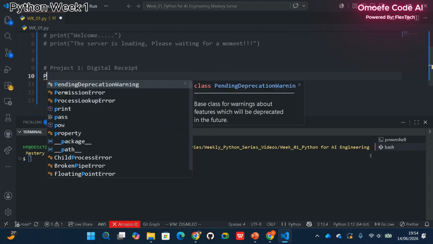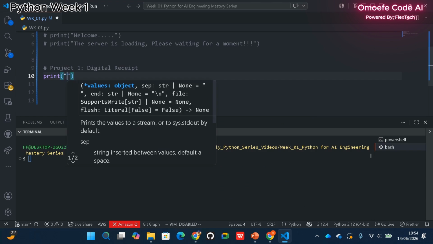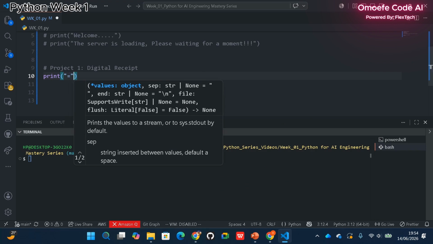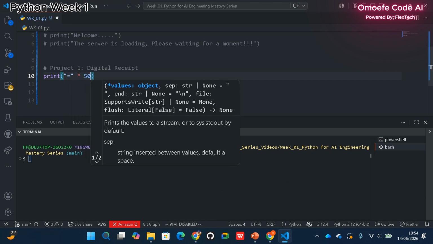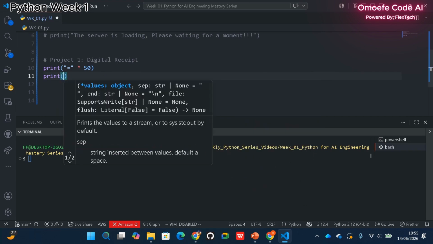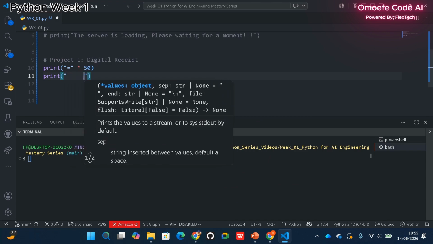So I'm going to print now. I will print equal to, then I'll say 50. Then let's just say print. Please ignore the suggestion because it doesn't align with what we really want. So 50.